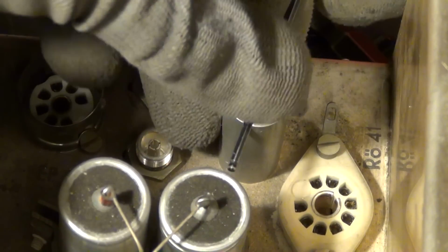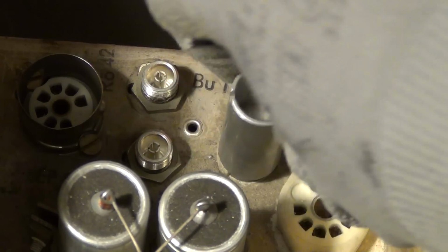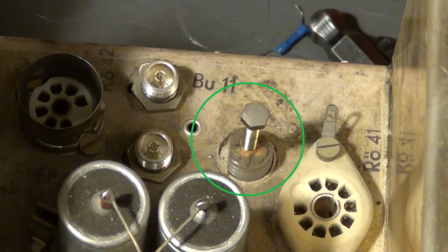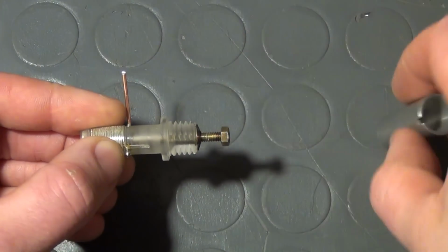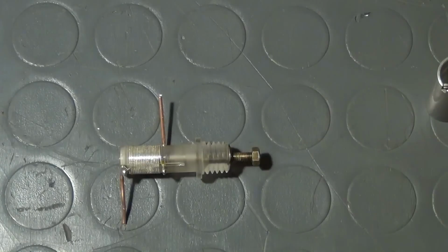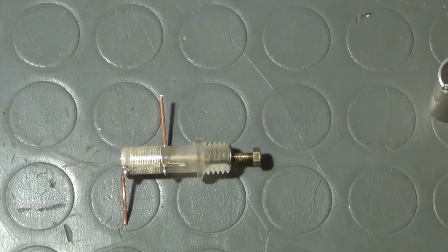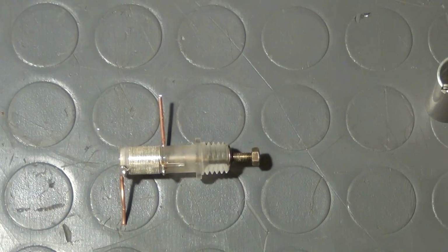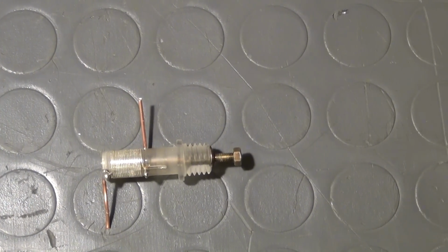To take them off, an aluminium tube that certainly acts as a shield has first to be unscrewed, freeing the view on a little brass screw that can be turned to change the position of a little ferrite core inside the coil. This is done in order to adjust the inductance of the coil. The screw is made of brass because, other than an ordinary steel screw, this screw has no ferromagnetic properties and has a very low magnetic permeability, similar to the surrounding air.